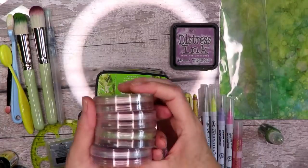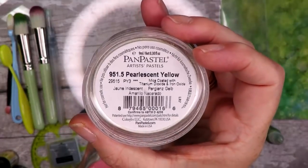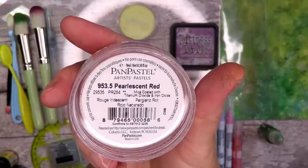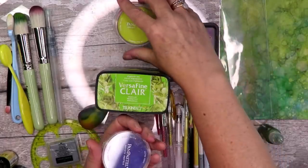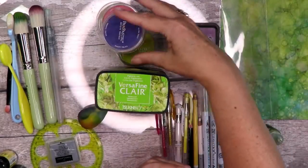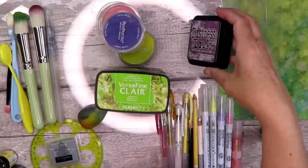We also have Pan Pastels and a couple of pearlescent ones to begin with, the yellow and then the red. Moving on then to the beautiful bright yellow green and the very versatile violet. I'm also going to use a distress ink, Seedless Preserves.